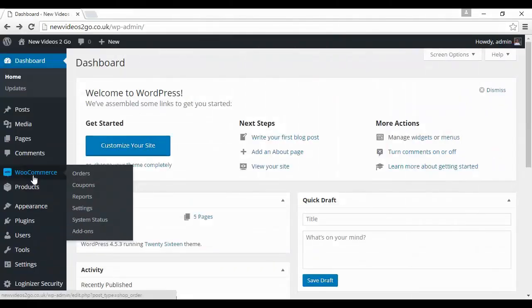Next step is to set up payments, and it comes with a couple pre-installed, PayPal and Stripe, but you can also take additional payment methods, although there is an extra charge for the extra plugin. You can take PayPal, check payments, bank transfer, or cash on delivery. I suspect most people who are watching this video will probably want to accept PayPal, so let's check that.